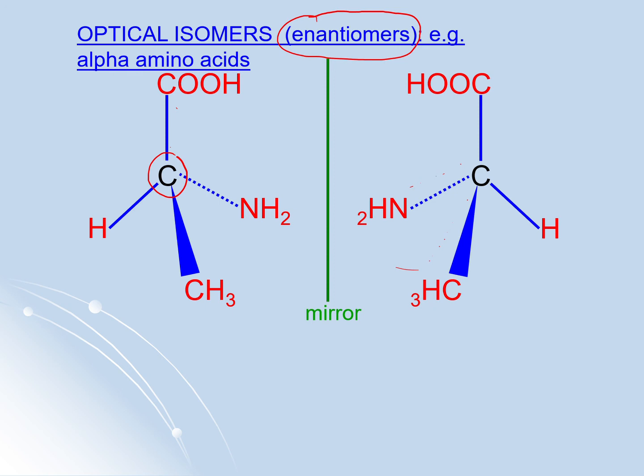I just want to show you here just where people sometimes would lose marks and drop marks in an exam. So here, where I have this COOH up here, sometimes people would be a bit sloppy and they just write an H there and an OOC there, something like that. That will cost you marks.